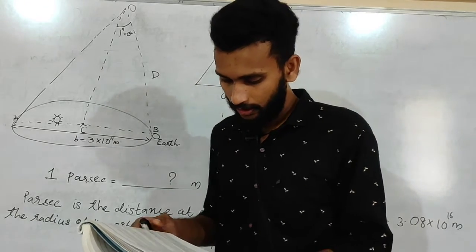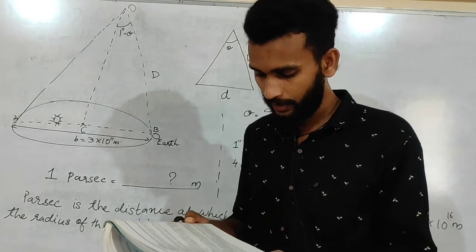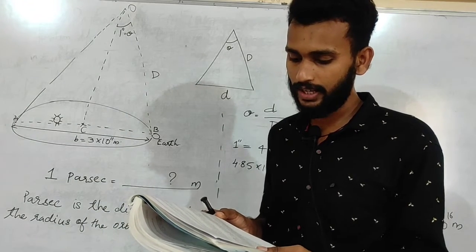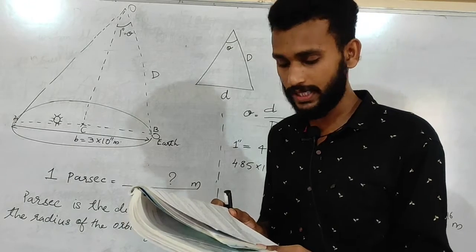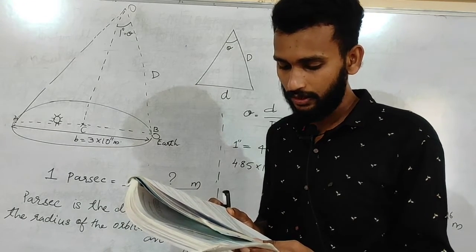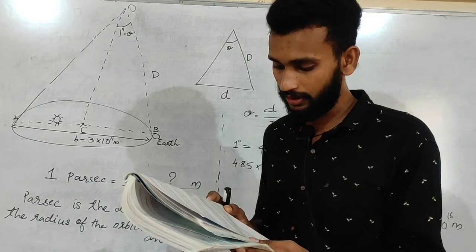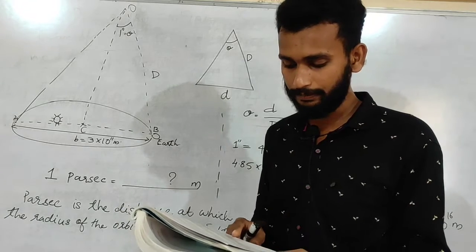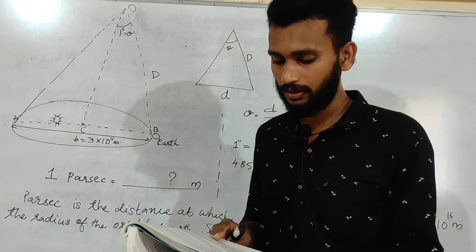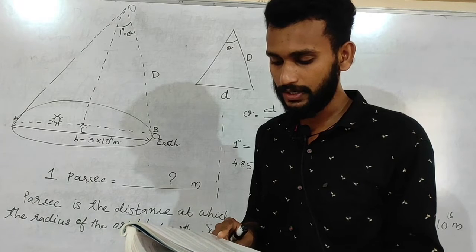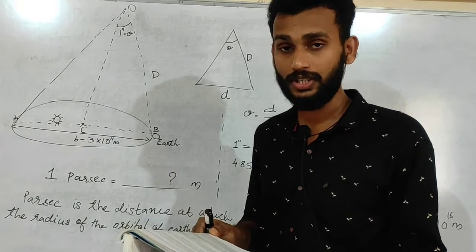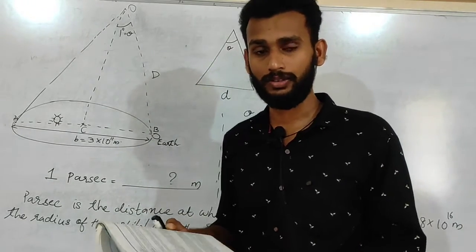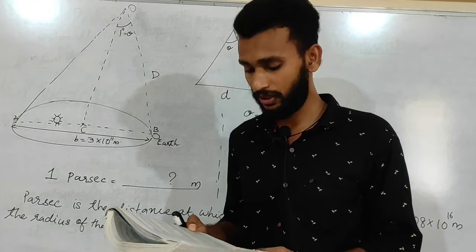Now, however, even the nearest stars are so distant that with such a long baseline they show parallax only of the order of 1 second of arc or so. A parsec is the convenient unit, again a statement. Here, to confuse you, the 1 second value and the data about the nearest stars are given. Actually, those data are not necessary for the proper question.